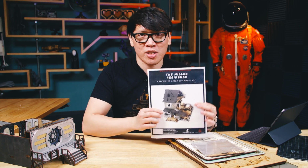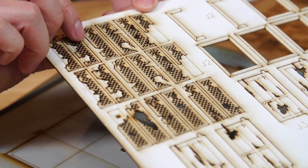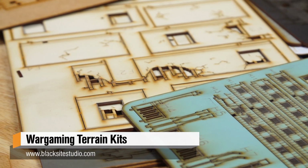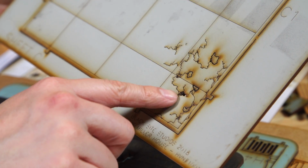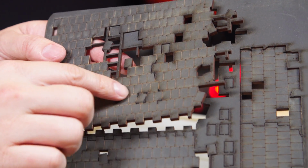I love the look of this kit here. There's a whole set of post-apocalyptic, worn-down houses that they have on their website. And I had to pick one up because while laser cut kits can look really cool, 2D planar forms put together to make interior buildings, it was so striking to me that all the broken debris and stuff was all laser cut in. It already looks kind of worn and weathered, and with the kind of burn effect that you get on MDF with the laser cutting, it actually adds to the look of this.